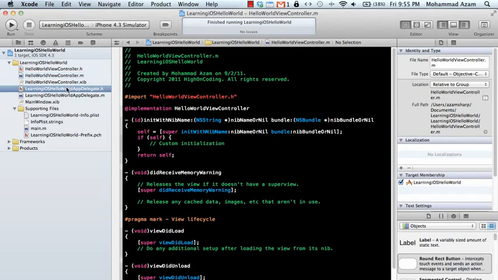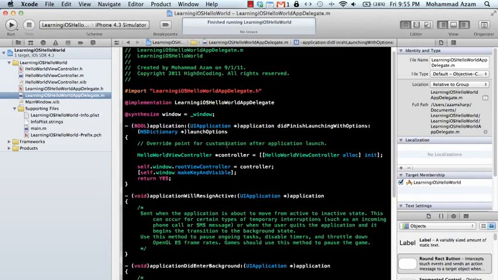So that's pretty much it. If you don't understand what's going on right now, don't worry, because in the next tutorial we are going to dive into the Objective-C language, and trust me, Objective-C is not as bad as it sounds. I'm going to make it really simple for you, and you will only learn the concepts that will be necessary to create your application.